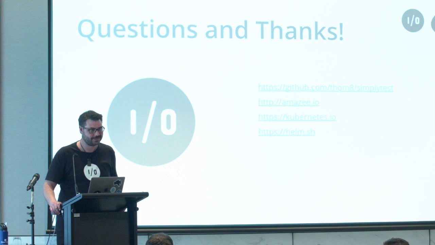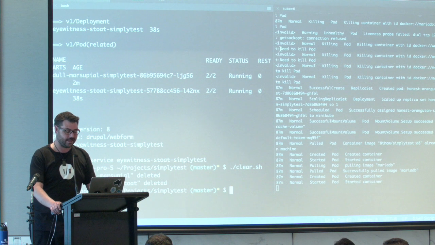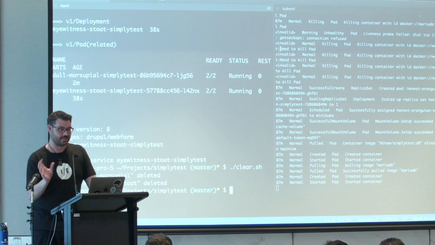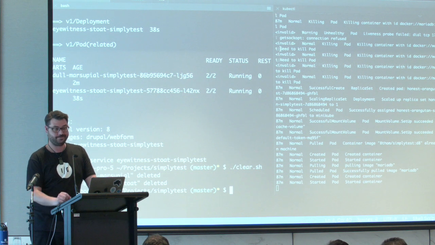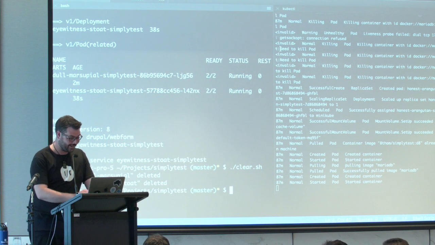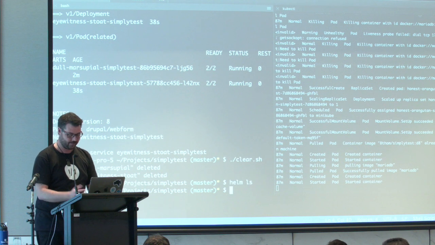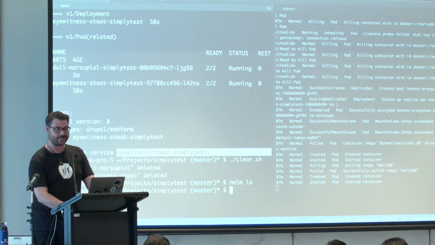I was just wondering if the first deployment names were actually set up by the script, or if that's just Kubernetes building them out of nowhere. So that's Helm. By default, you can pass in a release name as part of that command, but if you don't, Helm gives you an automatically generated name, which is handy. If we do a Helm list here, we cleared everything out, but you can see it creates some pretty crazy names, which is good.